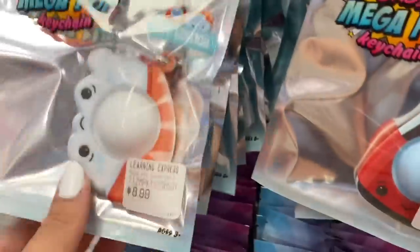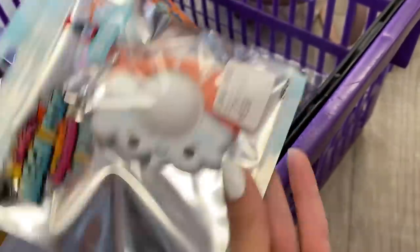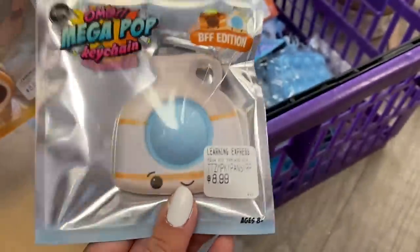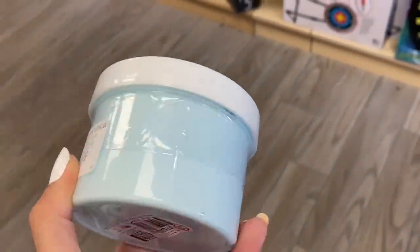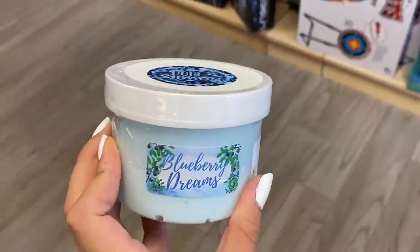It usually goes with the sushi. Actually, is this light blue? Most of it's white but right where its face is it looks light blue — that's a tough call but I'm gonna say no. This poppet bubble one would totally count because the bubble is light blue. And I do know for sure there is a light blue slime called Blueberry Dreams — I've heard a lot of good things about it and today is the perfect day to try it.